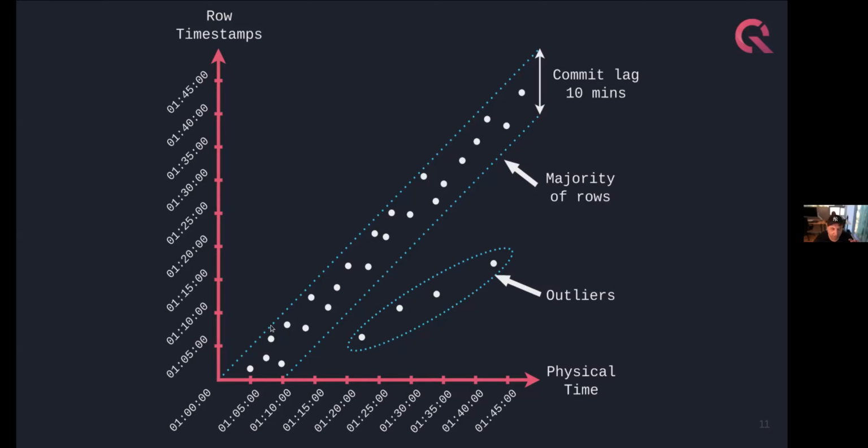Sorry, Andre, can I just add some color to this? We thought it'd be easy to think about commit lag as a clock skew, right? If you have multiple sources publishing data in, each of the sources uses its own clock, and as you can imagine, as data arrives at a central location, these clocks do not necessarily agree. There's slight skew: one clock is forward, one backwards. And from the viewpoint of the database in a central place, these timestamps look like Andre illustrated here. So those dots that you see are effectively the clocks of the sending devices. Yeah, so clock skew may be one of the reasons for non-monotonic timestamps.